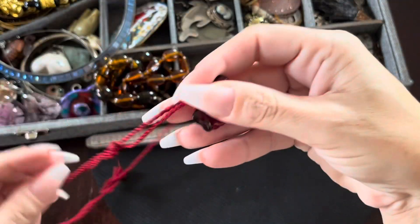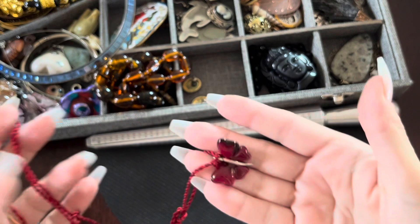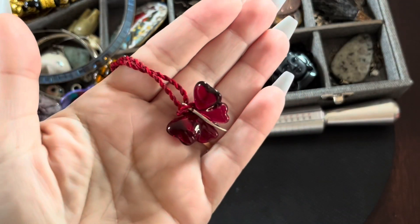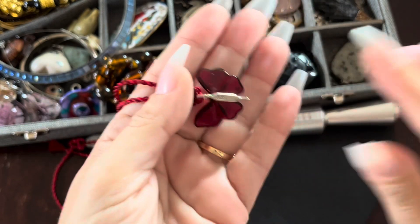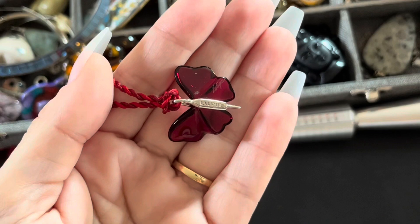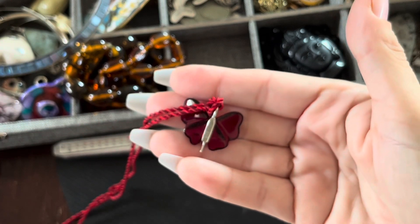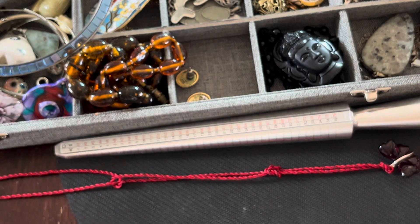Inside here, this one does have a maker's mark. Not sure who made it. I don't even know what this is — if it's a necklace, I'm assuming it is — but it's a nice glass butterfly, red, stunning butterfly with what looks like silver to me. It does have a maker's mark right here. If I went to research all of these items, it would take me a long time — probably a year at least. So I find it best for us to teach each other and we can learn.